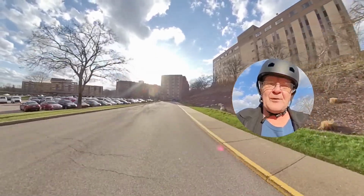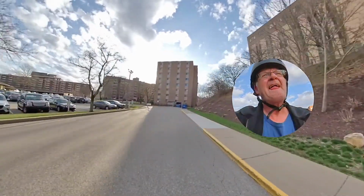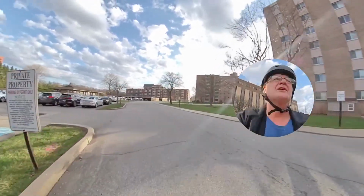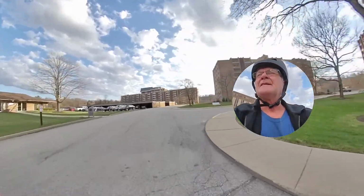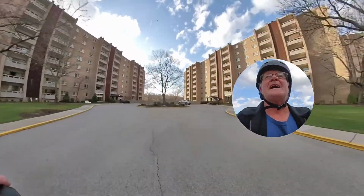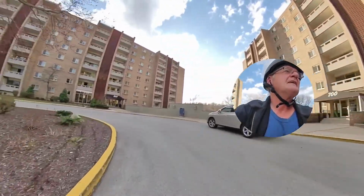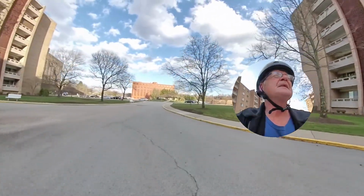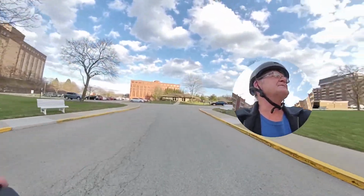But this thing right here, I'm gonna tell you what. It's like the Jetson Bolt Pro on steroids. It's just like the Jetson Bolt Pro, but just a lot faster. I mean, I've had this thing over 20 miles an hour. Right? Basically, that's what it is. This seat's pretty comfortable on this thing once you get it set to the right height. Now, the Jetson pedals better than this thing. I will say that for the Jetson. It does pedal better than this. But other than that, this thing's great.